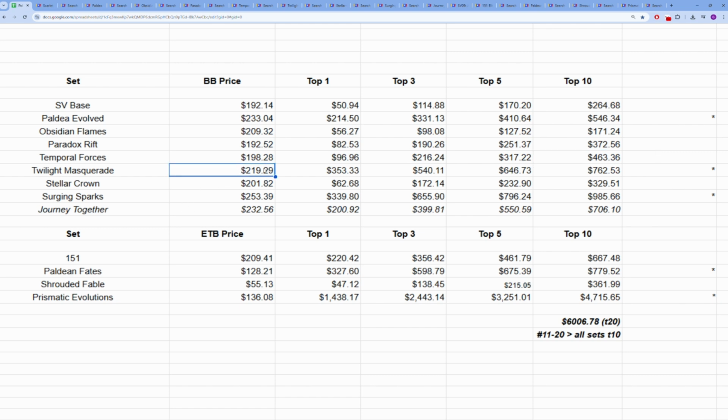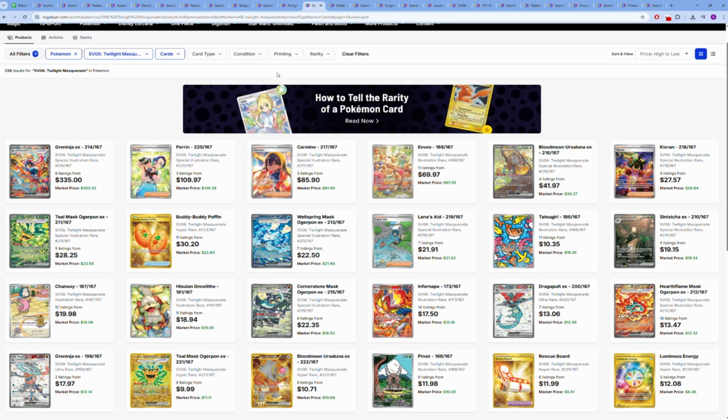Temporal Forces there. Twilight Masquerade, $219. The Greninja's sitting at $353. Let's see if I can bring this up here. What I love about Twilight Masquerade, which has come out over the past month and a half, is that it has some popular trainer cards. You have the pairing, you have the Carmine, some waifu element there. Both of those have overtaken the Eevee at this point.